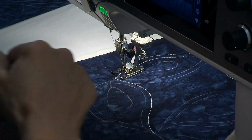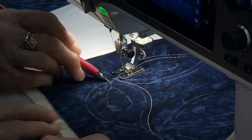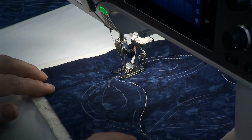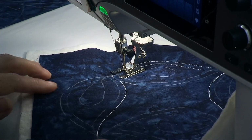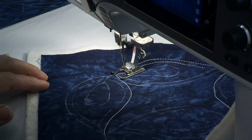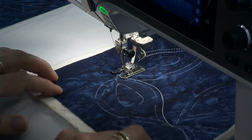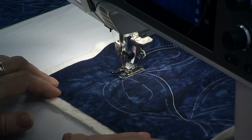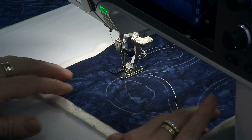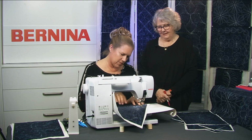Now, with us remarking this, we're not really going to change the shape of that too much, but we need to stitch right back onto that stitch. So go nice and slow. Now you need to pivot, and then aim for that peak. Yep. There. Right, you've got it. Yay! Now we come around there. Going to come around here.